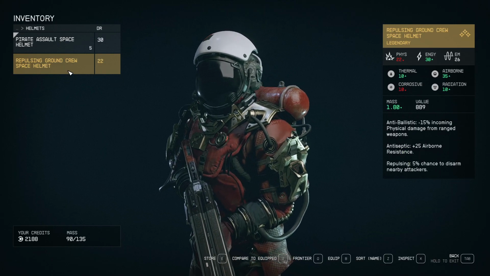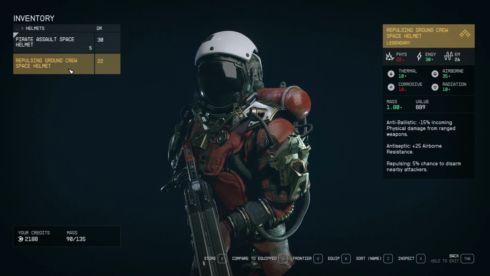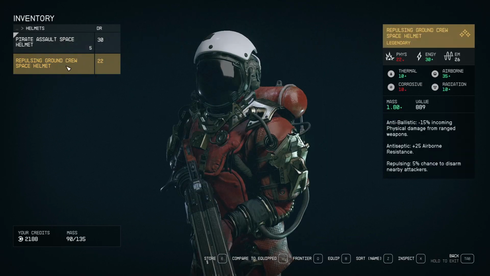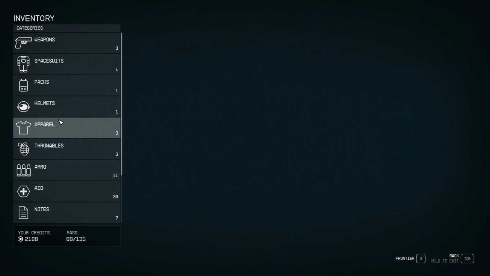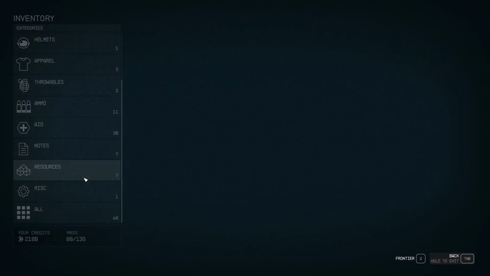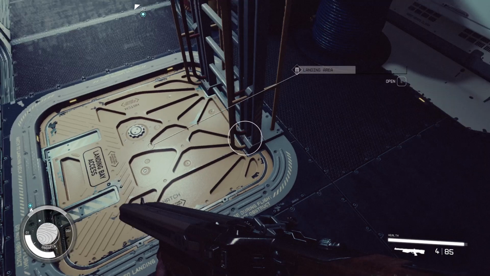Ooh, that's kind of cool. That's a nice helmet. But I like that helmet better though. Let's see. I'm just gonna try to get some of this stuff kind of cleared out of my inventory. There we go. Now I can at least move and not have to worry about it.